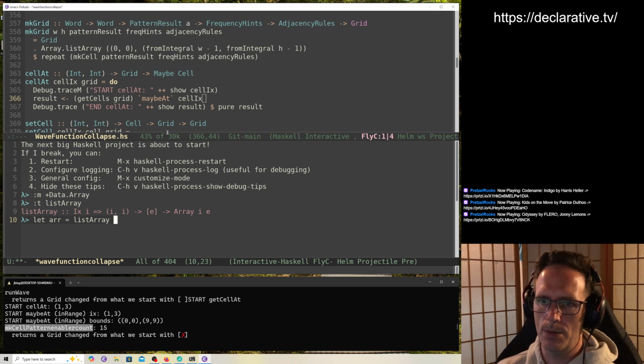Okay, that takes our bounds and our initial list. So we're going to go 0, 0 and 2, 2. So it should be a 3 by 3 grid, right? Now our list, we struggled with this a little bit. I think our list is just a flat list of elements. No indices in there.